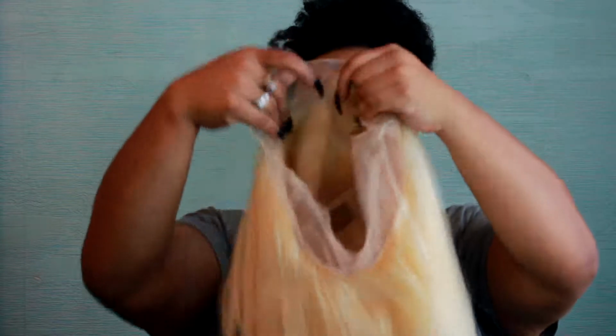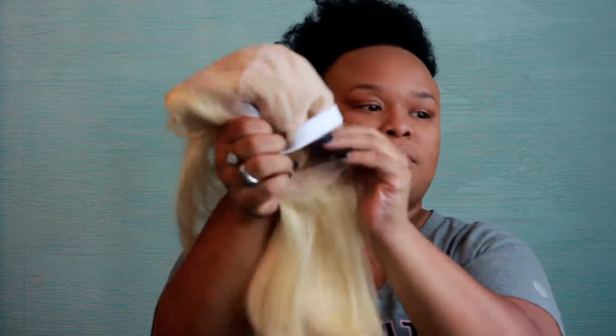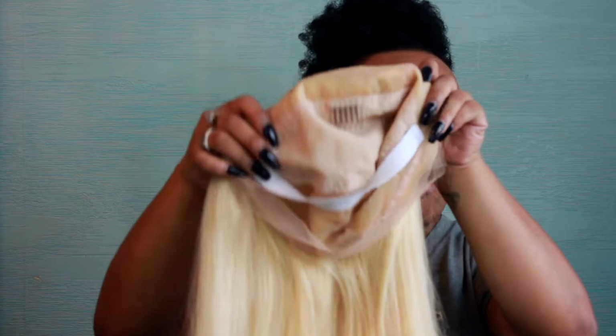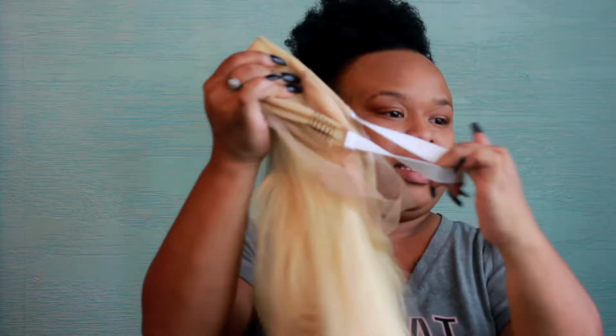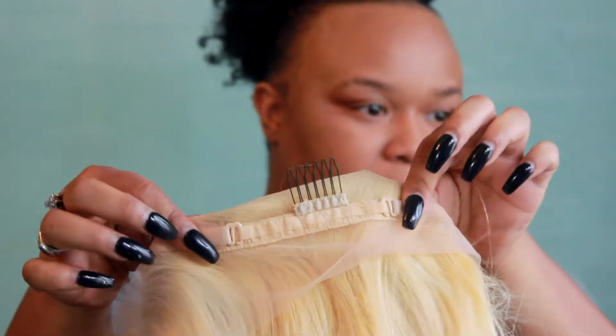Alright guys, let's get started with today's look. As you can see, I'm using the Queen Nunnie 613 blonde full lace wig. This wig was 22 inches and I cut it to be about 14 to 16 inches. As you can see, on the inside, it's a full lace wig, full lace all around the perimeter, with 2 combs in the front and back and 2 combs on the side to help you secure it, as well as the elastic band that helps it lay as flat as possible. Here's an up close look of the comb.